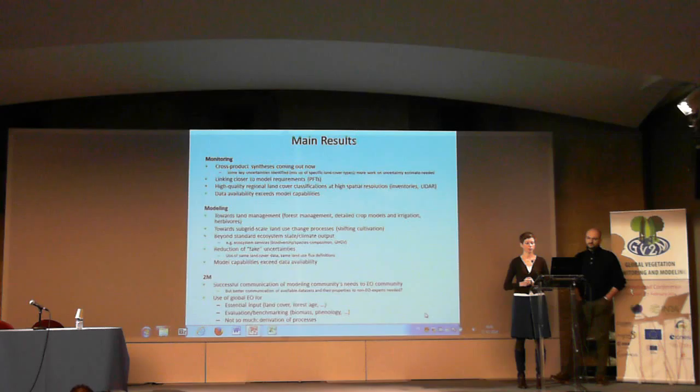What I found was that the global Earth observation data, not just remote sensing, but also inventories and ground truth, is used foremost in two aspects in the modeling community. The one is clearly we need some input like land cover, forest age, distribution. And we also need Earth observation data for evaluation of the model, and it's being used for that quite a bit, biomass, phenology. But what I missed a bit was that we don't really try to derive process understanding at a level that is directly relevant to the global modeling community. So I think there's a lack that could be easily bridged with all the data available at this moment.